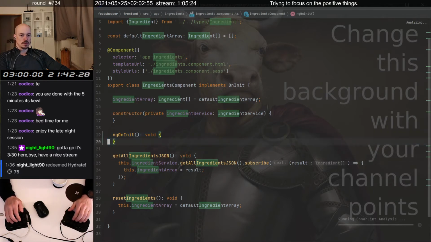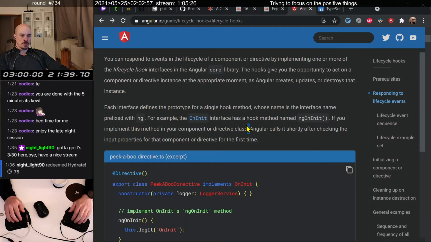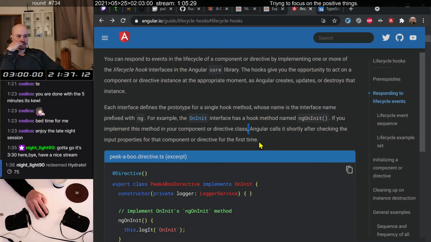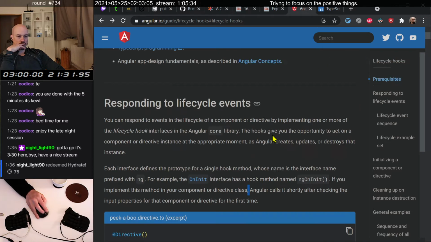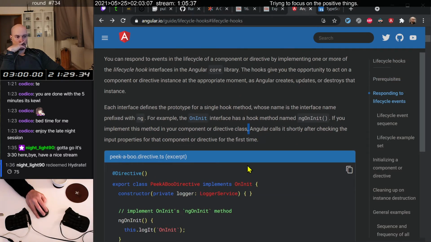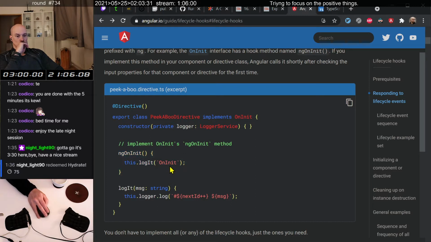Well, I'm not using it in here, but here it is. Sure, it looks like this. Okay, cool.